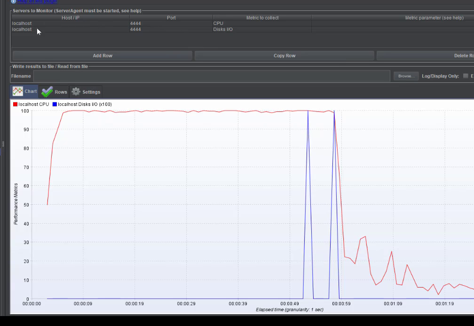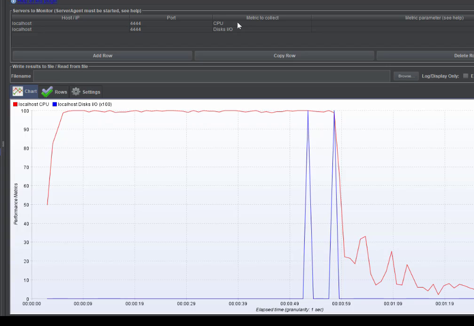So here you can specify what server or computer you're trying to reach, typically with an IP address, but you can also specify localhost for the desktop or laptop that you're running on. We typically use the 4444 port. You can change that to something else, but this is as good as any.